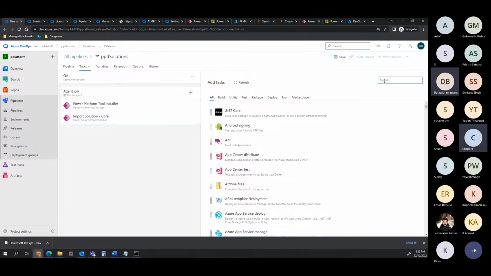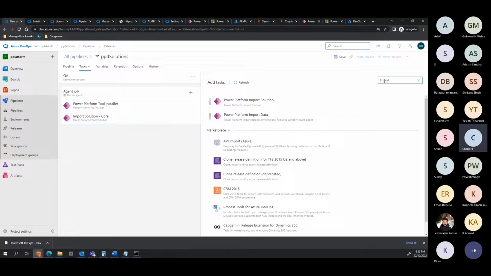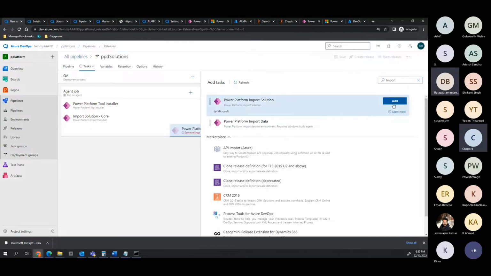Now we'll add one more step for the Power Automate solution. Just typing here import. Add an import solution here. Okay, now this is done.